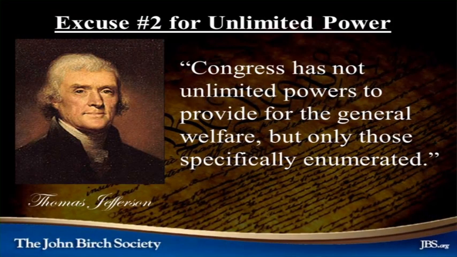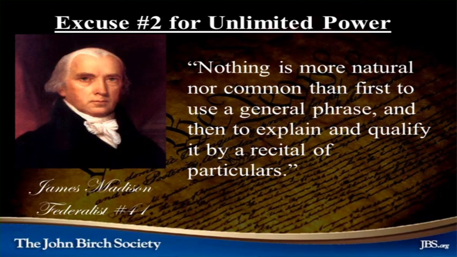Thomas Jefferson again points out, Congress has not unlimited powers to provide for the general welfare, but only those specifically enumerated. Specifically enumerated? The powers of general welfare are specifically enumerated? Well, yes, they are. In fact, that's about half of what's in Article 1, Section 8. I'll show you that in just a moment. One more quote from James Madison, and then we'll get into it. He says, nothing is more natural nor common than to first use a general phrase and then to explain and qualify it by a recital of particulars.